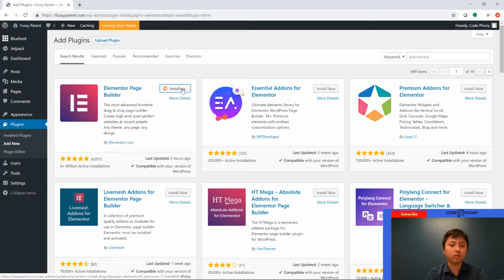I use it for like all my websites now. I actually have the pro version, and it gives you access to things like a nav bar within the page builder. So I don't even have to use Astra. I actually use the Hello theme myself, and it's a blank canvas, and I can just make the whole website in Elementor. But for the purposes of this tutorial, I'm gonna use Astra because that allows you to have a nav bar and everything kind of built in, so you don't have to really work with that.